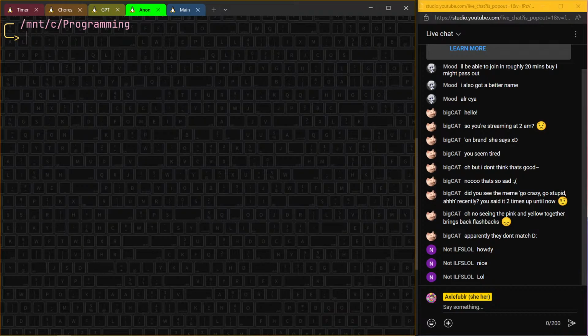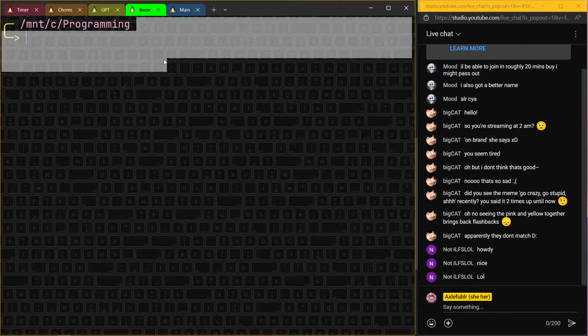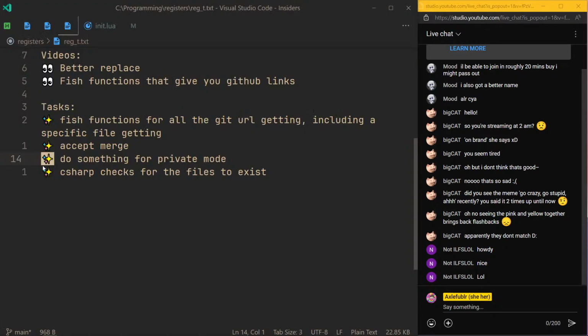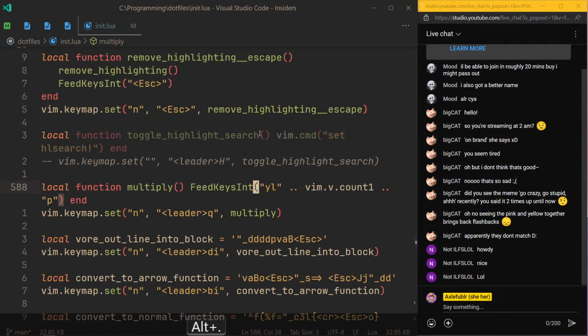And what I want to do is add a signifier to my shell that I'm using private mode. Yeah, that's what I want to do. But not today, because I can already imagine that it's going to be incredibly annoying. Sorry for blue balling you, but maybe eventually. But this thing I do want to do.